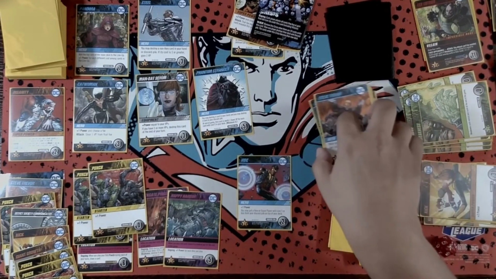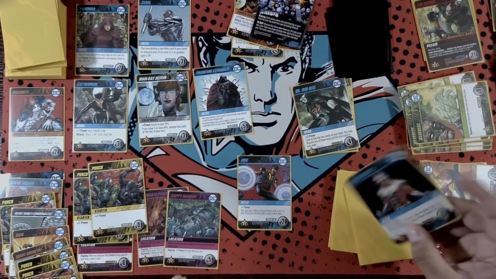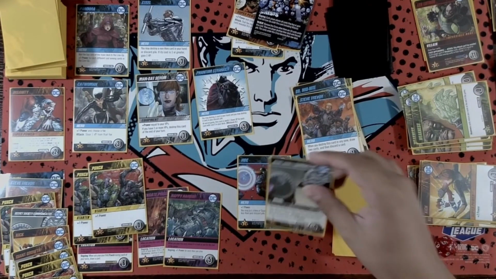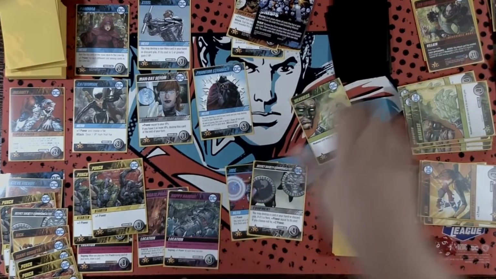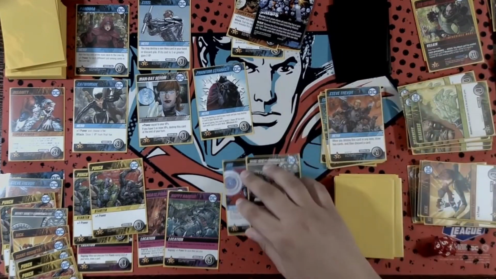I'll use Vibe to put Citizen Steel on top. Secret Society. Oop, Communicator to destroy. No, I guess I don't want to do that. I'll just get the +2.